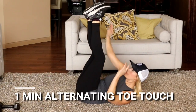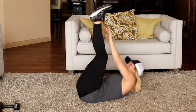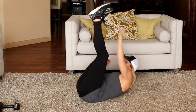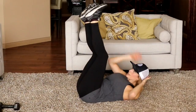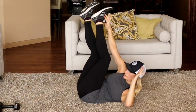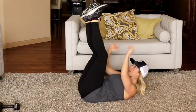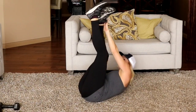Up, up, that's it. Now, if your neck gets sore here, support your head with your hands. Just do the ab action. Reach up, touch that foot. Halfway there.